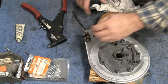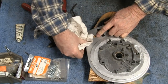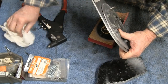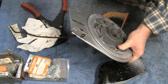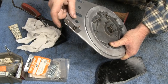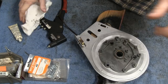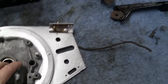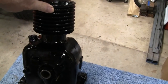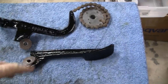Looks good. Let's test it out. Whoops, I think I dropped the block. Okay, I think we got it all right. We got the backing plate all done, and here's the block. The block came out real nice. I'm real happy with that. And then the kick pedal's done.